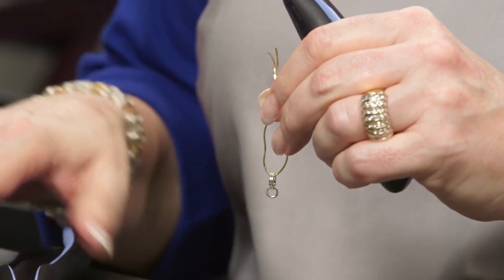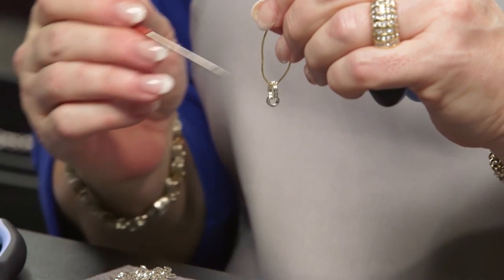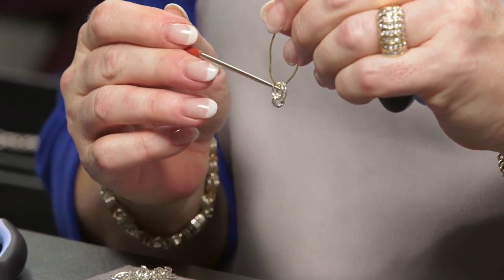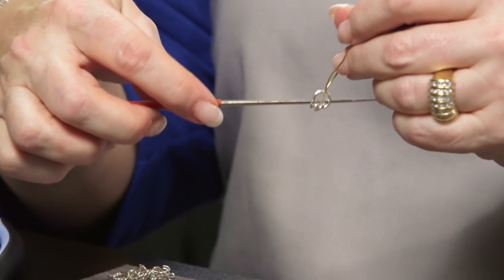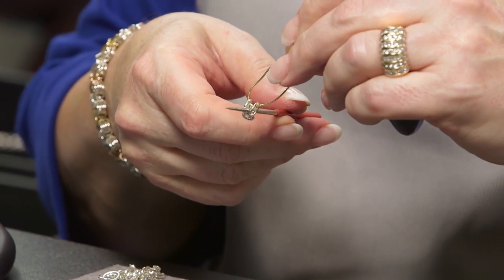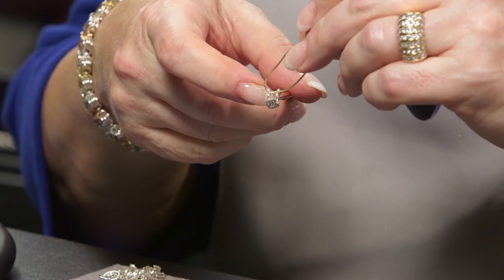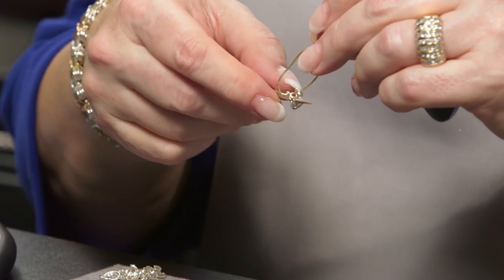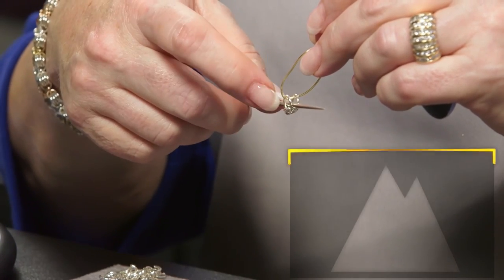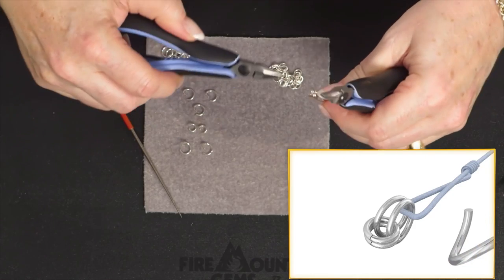Now I'm going to do what's called the floater ring. Let me show you where you're going to place it. It will be a large open ring that's going to go between the large rings on one side, across and between on the other side, and then it will come around the small rings on the bottom. That's why it's called a floater — it goes between and around and not through any other rings.